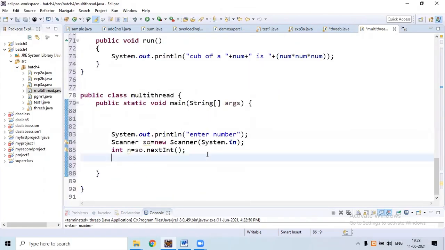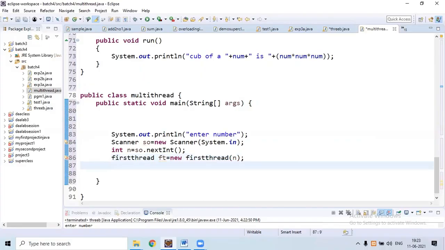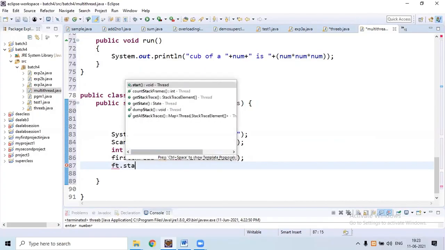So here create object for first thread, ft equal to new first thread, then pass n value in constructor part. Then after this, start the execution of first thread.